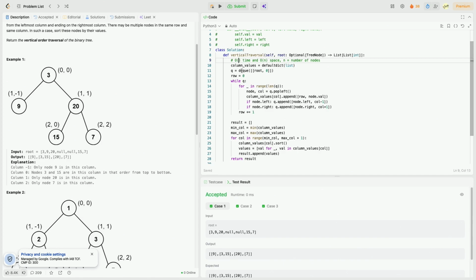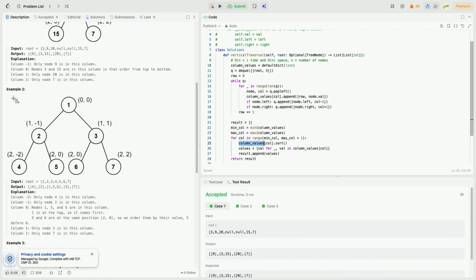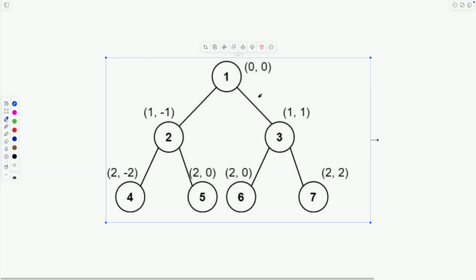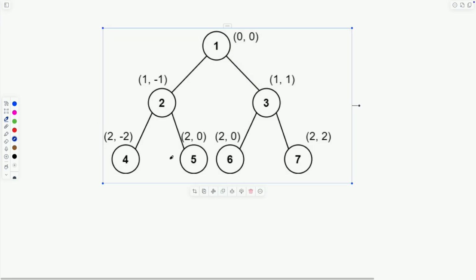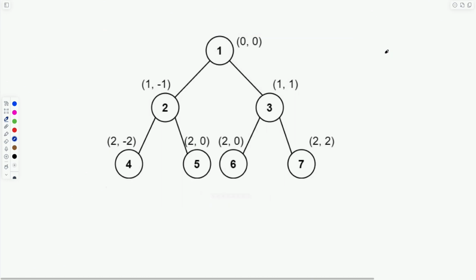Now with time, technically speaking, we are visiting every single node, but also we have to do some kind of sorting, right? This sorting is O of k log k, where k is the length of the array that is being sorted. So now the question is, how long can these column values become? If we take, let's start with this tree, and if we put it here, like so, how many nodes can we get in the same column, let's say at column 0? So this is all column 0.